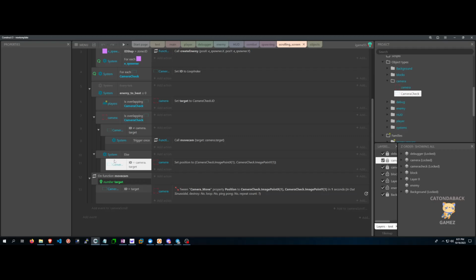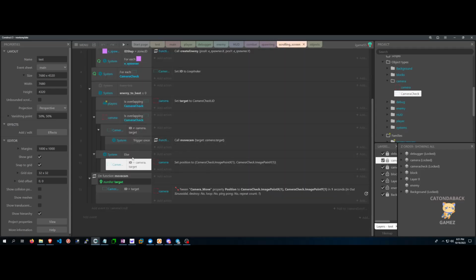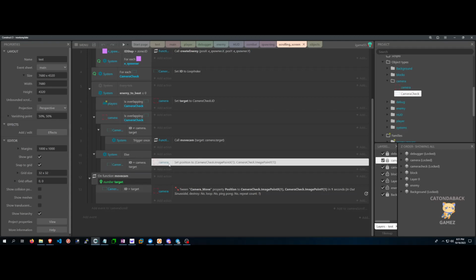I had an issue with the camera being outside of the layout. I wanted the camera to automatically move to this area right here. So that's what this is for. Basically saying, hey, if the ID and camera target are the same, then I want to set the position of the camera to camera check image point 1 X and image point 1 Y. And that's pretty much what it does.